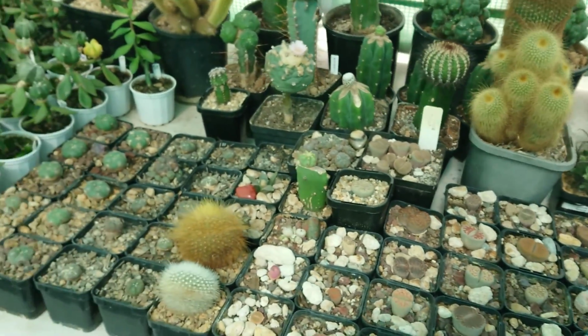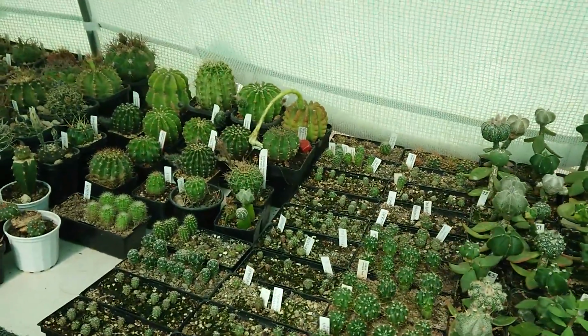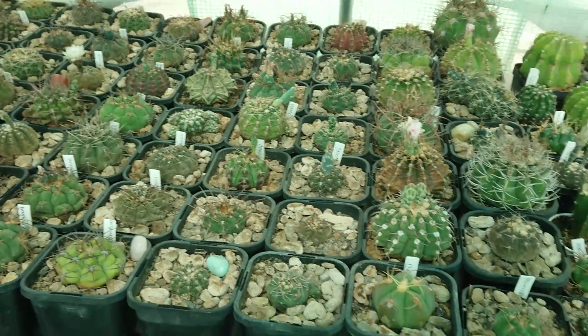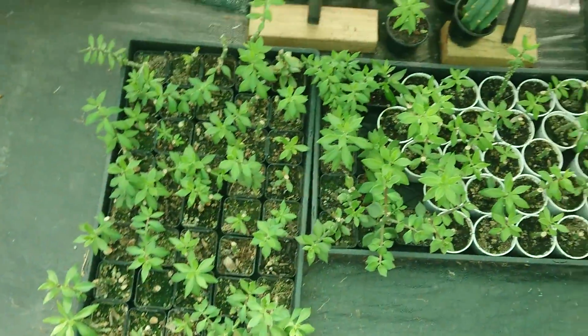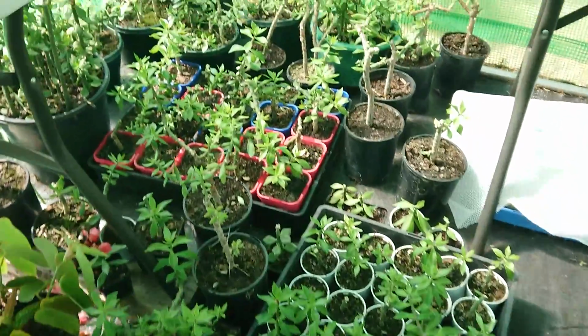And that's pretty much it for the summer tour. Everything's growing well, really happy. The back table we'll have a look at in another video. Other than that, there's some grafts under there, and over here that's where the seedlings that are out of their bags live. My Paraskiopsis army is all through here. I've got lots and lots of Paraskiopsis.